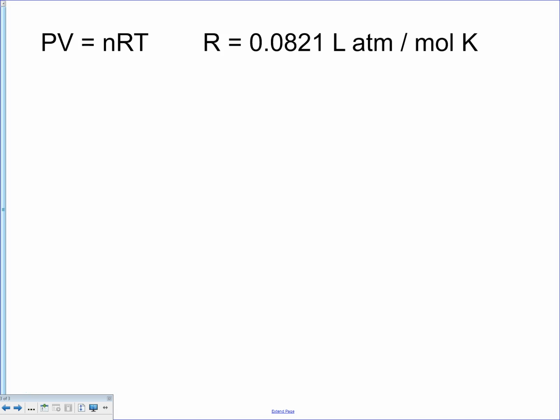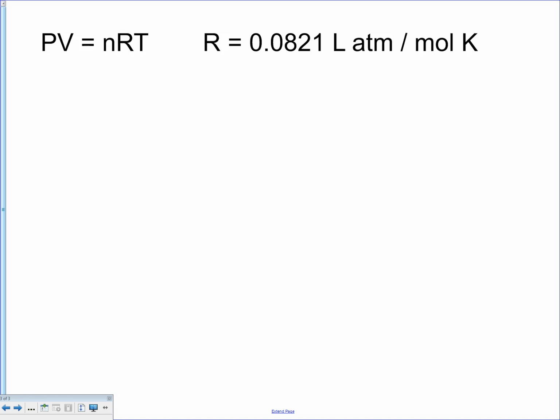The other type of problem that we're going to be doing, if you're not plugging numbers directly into this equation, is one where you come up with a proportionality equation. And that's when you're going to have something changing. So we'll give you an initial volume and an initial temperature, and it'll say, find the final volume, given that the final temperature is such and such. And so I'm going to go through and explain to you how to do that. So the example I just gave was between volume and temperature.